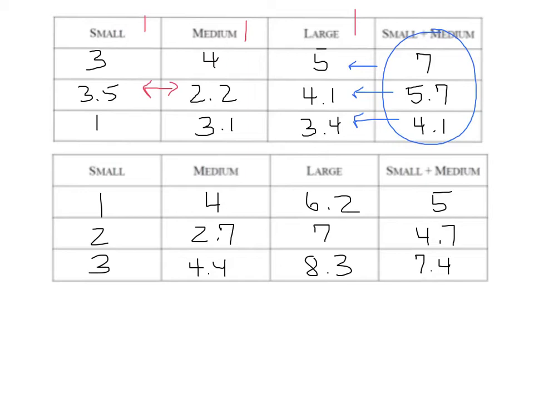because when we get to the next table, which was the one where you couldn't make the triangle, you'll see my small plus medium in the first one is equal to 5 with a large side of 6.2. Small plus medium in the second one was 4.7, large side 7, and then 4.4, 7.4 compared to 8.3. Again, comparing these with each of the large sides, now you see the opposite relationship. Whereas in the top, small plus medium was greater than large, in the bottom, small plus medium is less than large, which is really what the triangle inequality says.